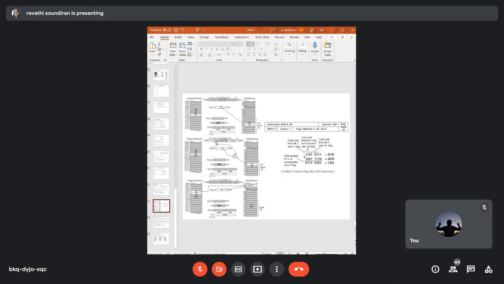Because of this carry from bit 7, not from bit 6, since there is an overflow, since only 8 bits are allowed, you have an extra bit that will cause the overflow flag also to be set. Okay, so your overflow flag is also set. As a result, you have an odd number of ones in the accumulator. So when you have an odd number of 1s, your parity flag is also set. So 4 flags are affected upon this addition operation.